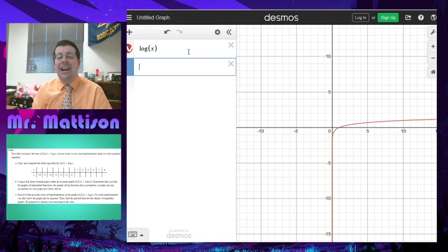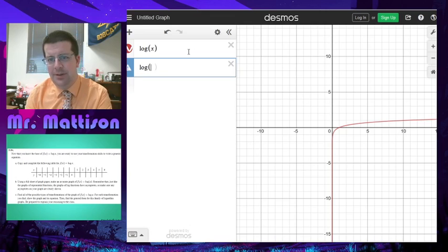So I can just type log in Desmos and it assumes it's log base 10. Whenever you see a log written with no base, it is base 10. That's called the common log because we just write log. We don't always write the base for it because we don't really need to there. So if I want to do some transformations here.